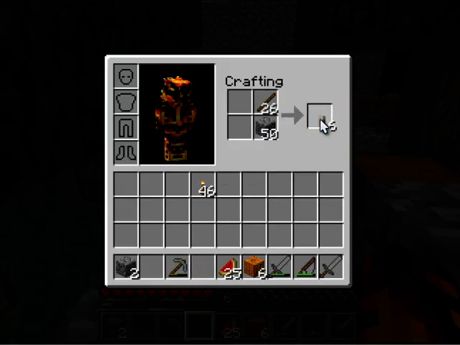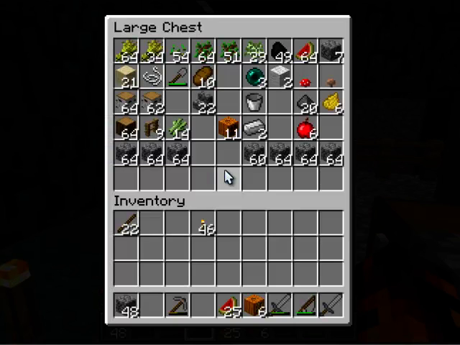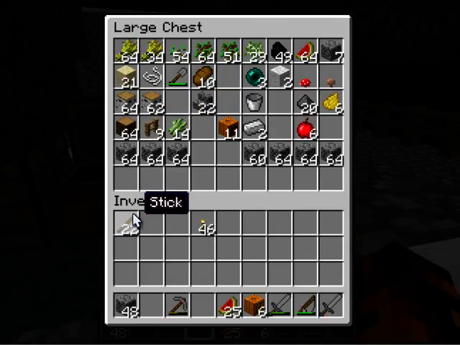I need 10 of these. 9, 10. There we go. 10 levers that are completely useless because... Alright, so I'm going to cross that off my list. Alright, 10 trapdoors. I did not make 10 trapdoors. I don't actually remember how to make a trapdoor.